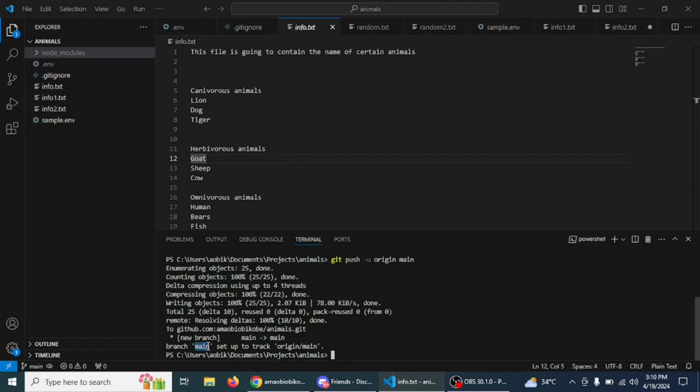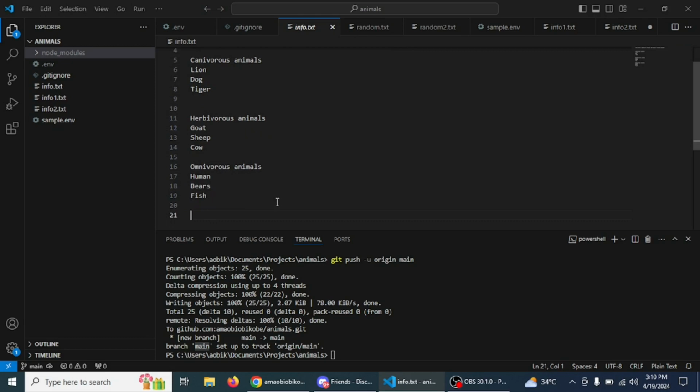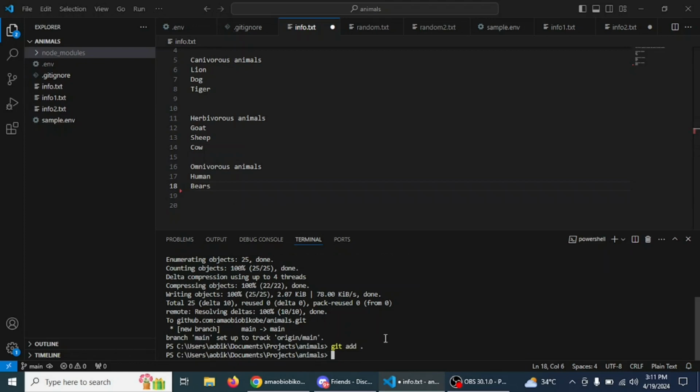So anytime we want to push code from here, take for instance, let's say I take away fish. If I remove fish and I do a git add and I do a git commit -m and I add remove fish.